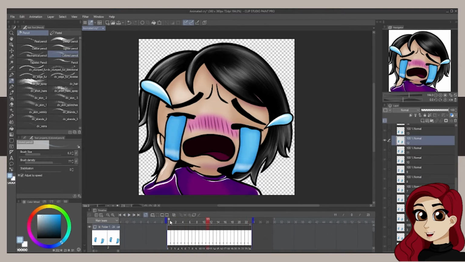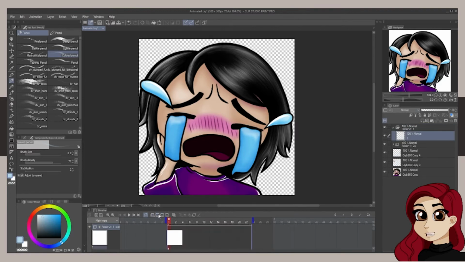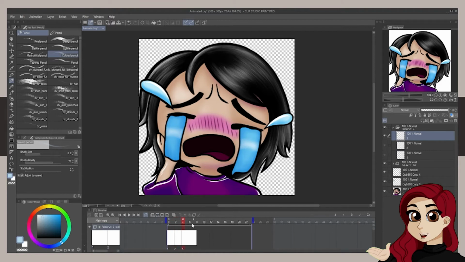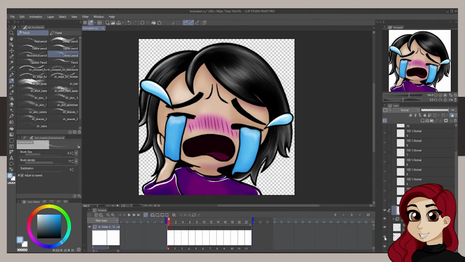So I close the folder and now we make a new folder with new frames in it. This time I'm actually not working with 24 frames, but I'm working with half the amount because I'm now going to work on the individual tiers on the side, and I do want to alternate how many movements there are in each tier so it doesn't seem very generic.